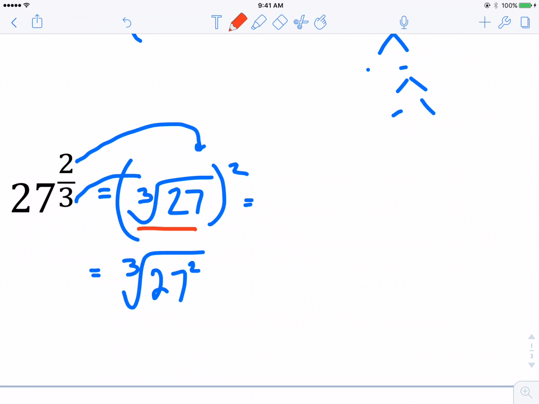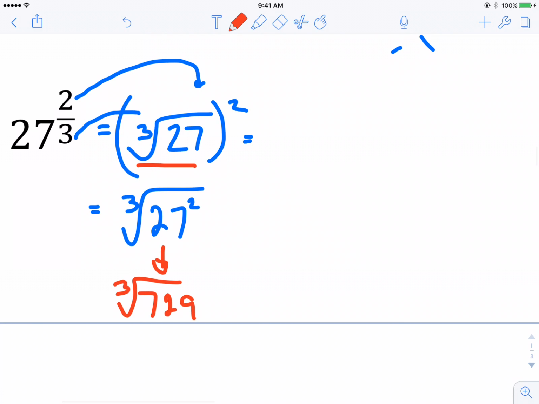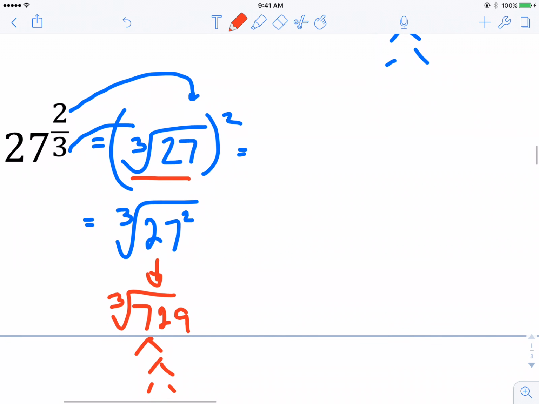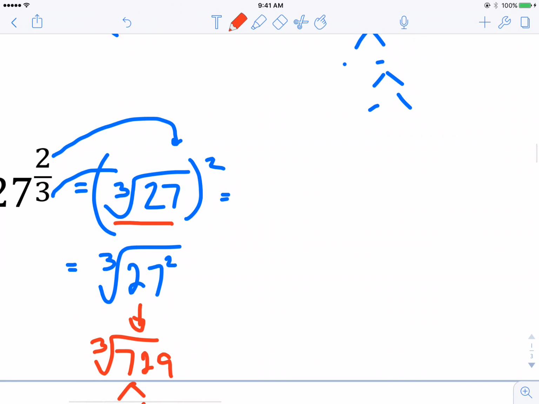You could square 27 straight out of the start here and start working with the cube root of 729. But that's a big number, and now you have to prime factorize 729, which goes on for quite a while. A whole bunch of 3's. But that's your choice. Either way, you'll still get to the same place.